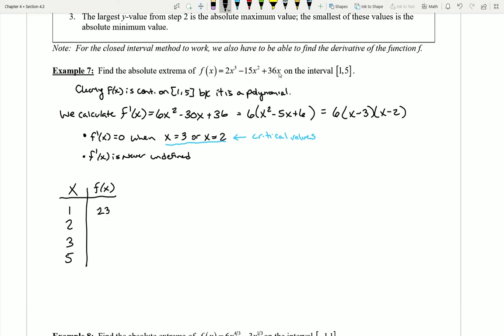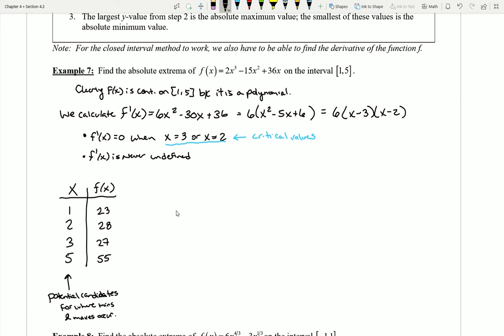If I plugged in a 2, things get a little bit more complicated. Now for the moment, I'll just go ahead and give you what these values actually end up as. You could double check them on your own. This part of the process, of course, is rather simple. But now that I know that these are, again, all the potential spots, these are my potential candidates for where mins and maxes occur. Now I can see what values they generate.